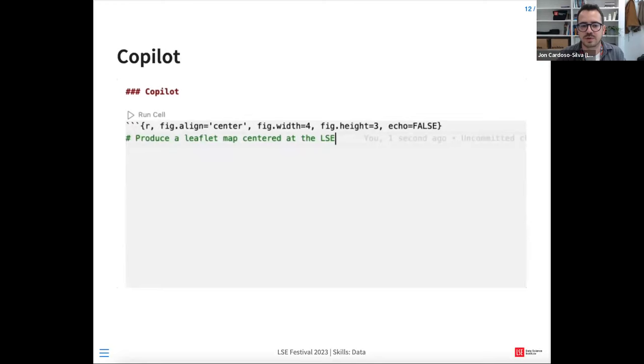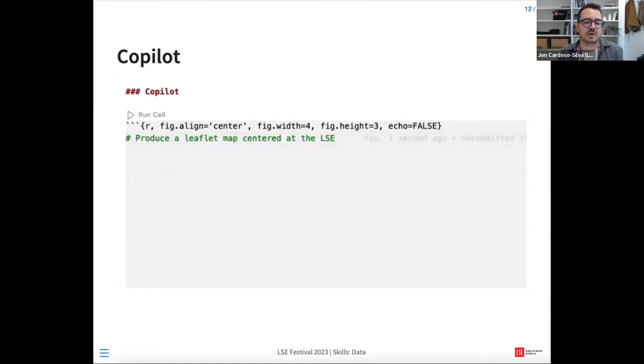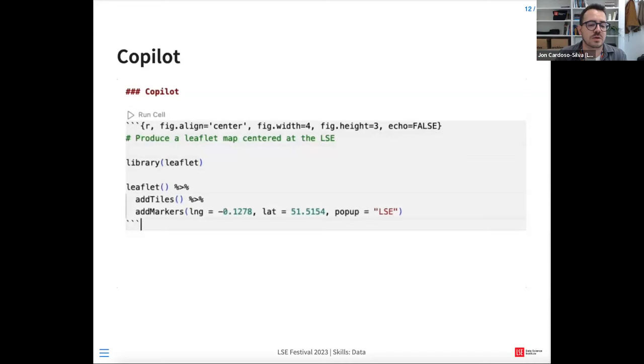So it imported the right library and it created something. If I'm completely unaware of this package, I would just say, sure, it looks like it works. It looks like actual code. So what would I do next? I would just simply run this code and see what happens. So when I do that, I see that this happens.